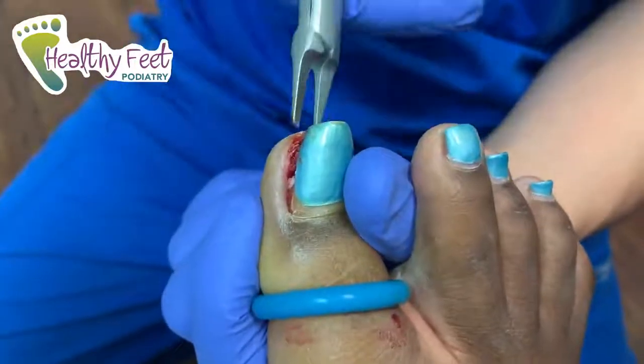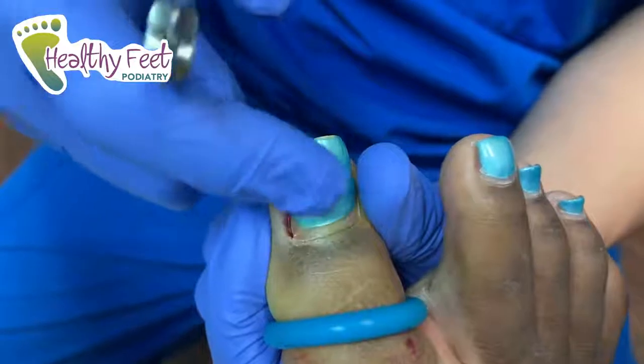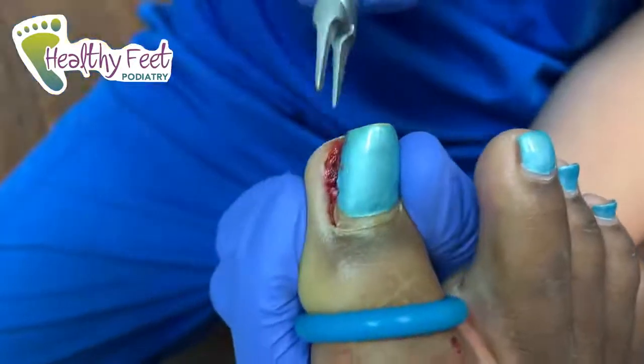That's why when it started bleeding, I'm like, okay. Look how nice her toenail polish is. It's really nice. Really, really nice.